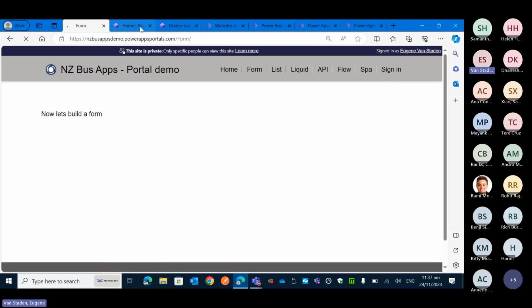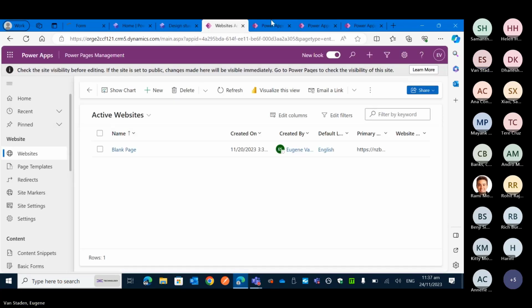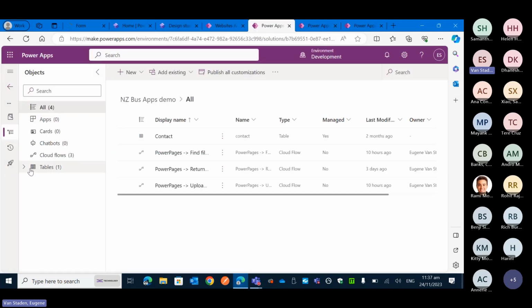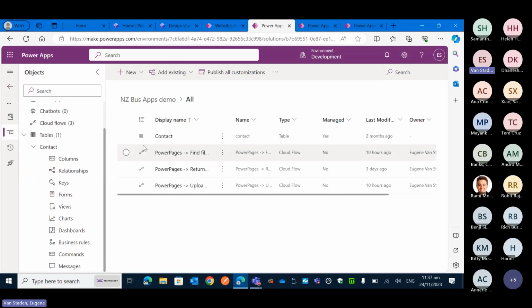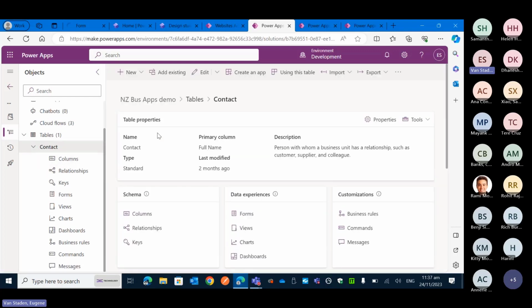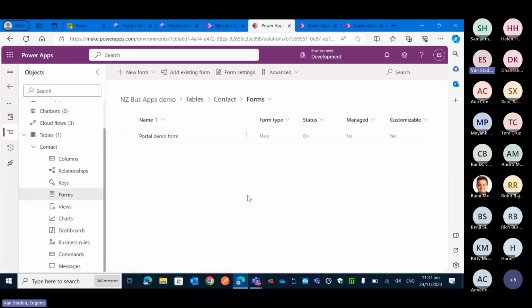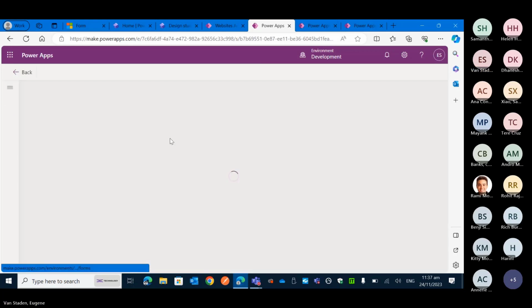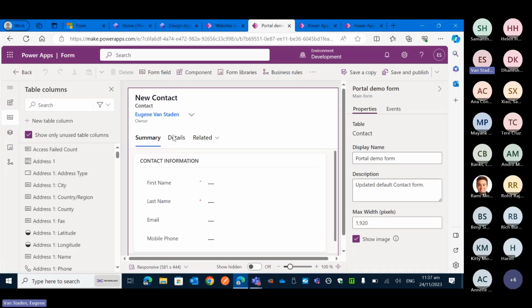So let's go and have a look at the actual form. Let's look at the form in Dynamics. I keep on saying Dynamic. It's not Dynamic. Again, old school. All right. So the form is just a standard form that you've built here in the model-driven app. We can look at the form here, and whatever field and subgrid you add on this form will surface. It will translate itself from here, and it surfaces into the portal as a portal form.